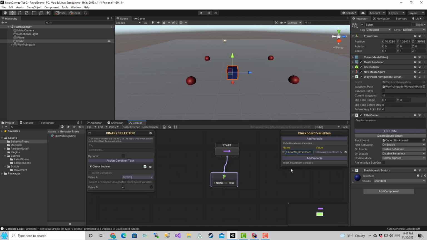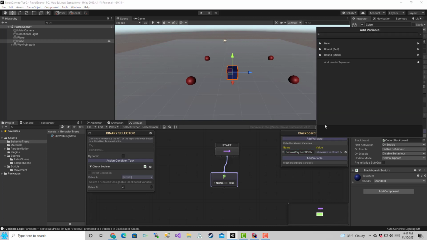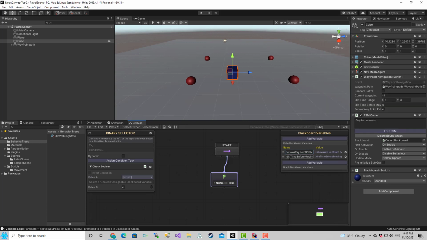And I'm just going to rename this so it's a capital. I like to do that. Next, click on add variable again, and we're going to add a variable for idle time before moving. And again, I'm just going to make this a capital.